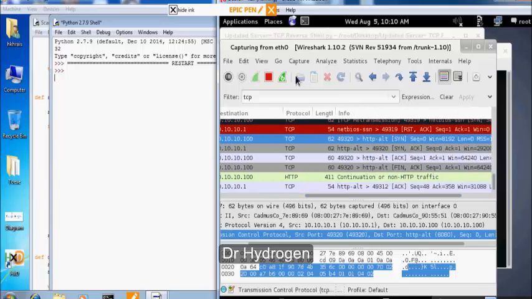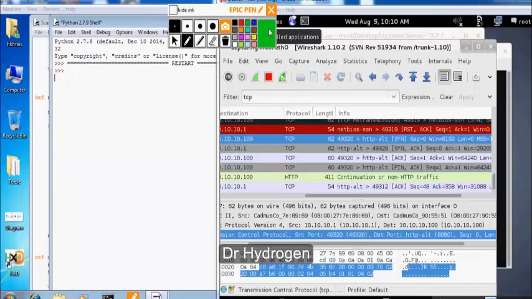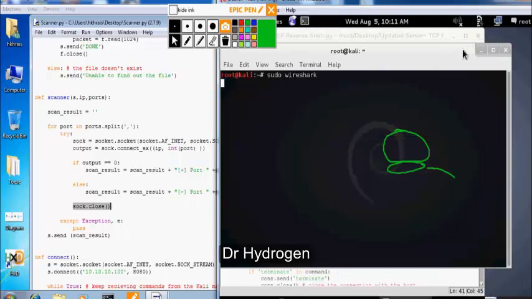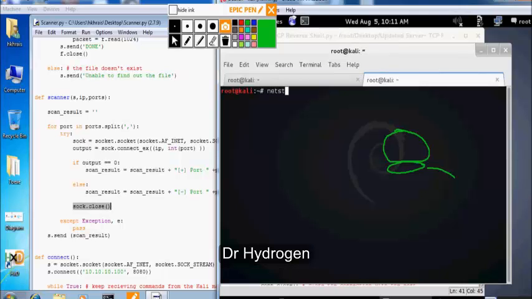You can see the SYN, ACK, then ACK for completing the three-way handshake, and we can see that the target, after completing the three-way handshake, is sending a FIN request to close the socket, because we specified to close the socket after the scanning. If you still remember in the code here, we said sock.close. So the FIN is an indicator to close the socket.